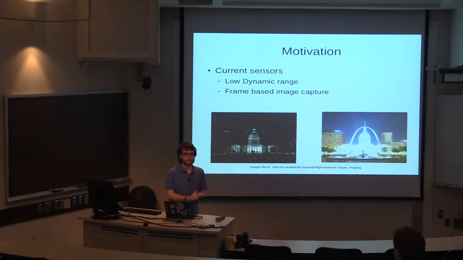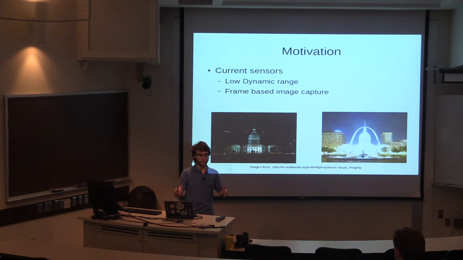The motivation behind this work is that current image sensing has fairly low dynamic range compared with what, say, the human eye can do. Most screens are going to output about 8 bits, and the cameras are going to get probably about 12 bits maximum. They're also going to be limited to a frame-based capture. So if I'm going to take a picture, it's going to collect information over a set period of time.